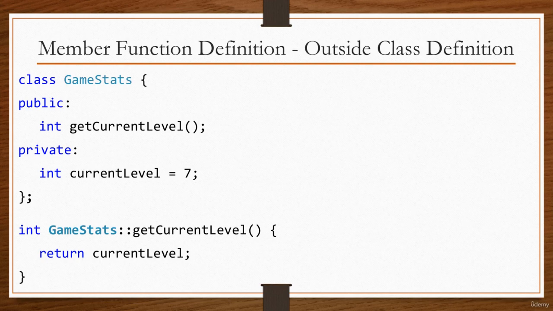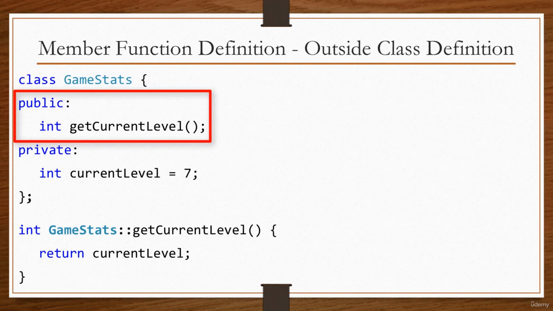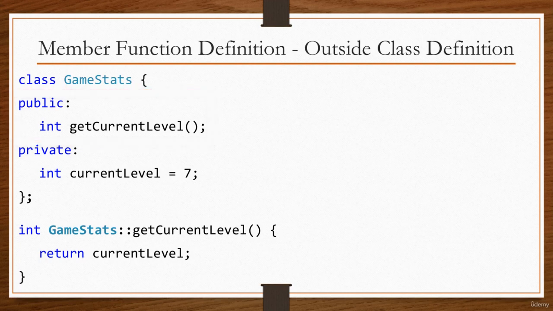I just prefer the term definition because we are not just declaring it here, we are also defining the class. Here we have GameStats again. In the public section, I have getCurrentLevel, opening and closing parentheses, and I end that off with a semicolon. And from the lesson on functions, that should be familiar to you, that is a declaration of a function, or the prototype. So in the previous slide we defined it right here, but this is just the prototype. Now we're going to define it later on.